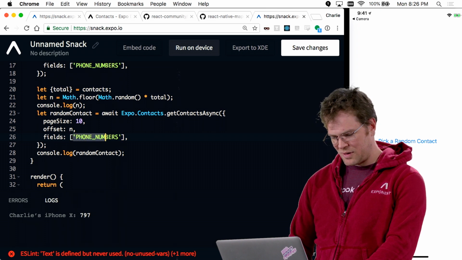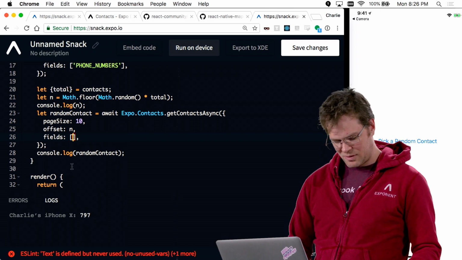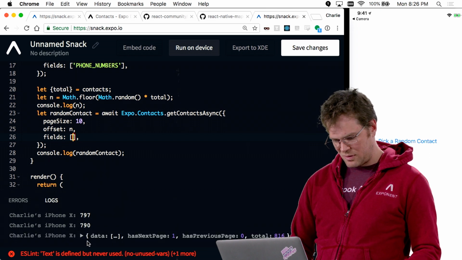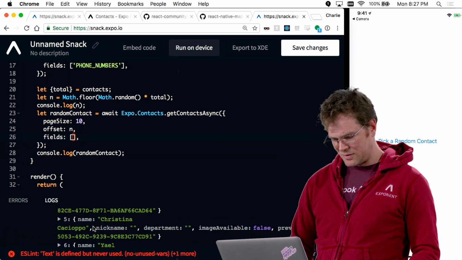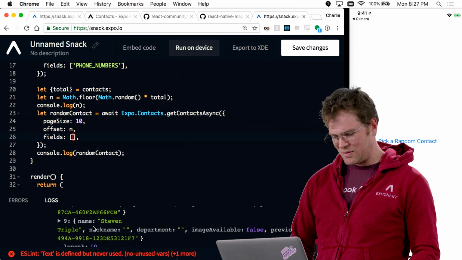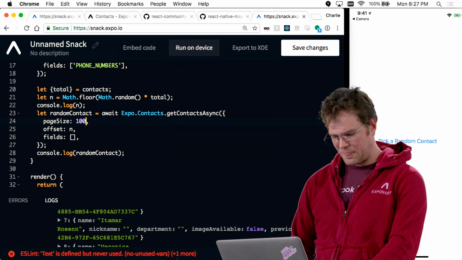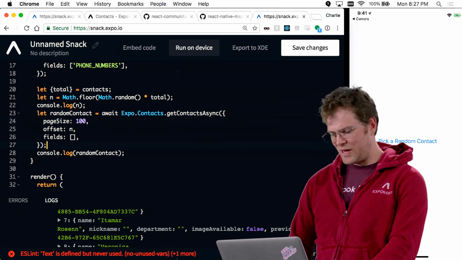And what if we don't ask for any phone numbers or anything? OK, so now I got 10 things. I think it's going to make me ask for each page of them. Now I'll just choose 100. So it looks like I'm going to have to get all of the pages of stuff to make this work.